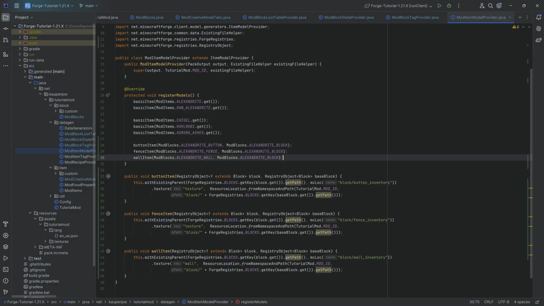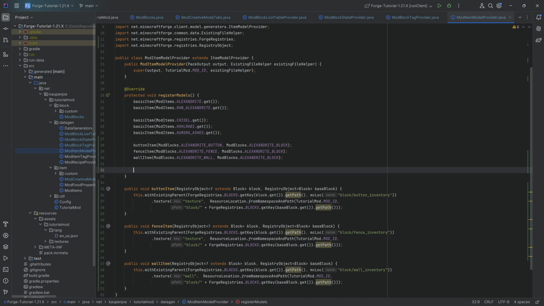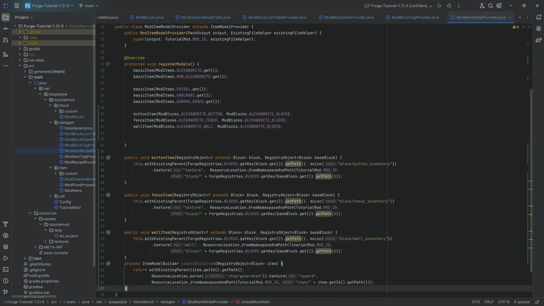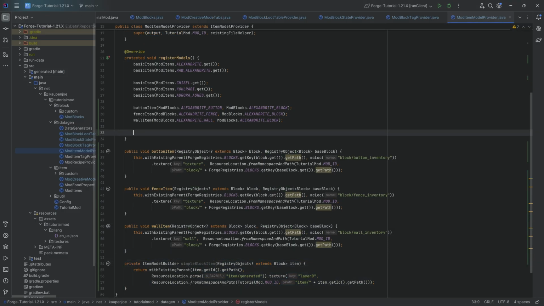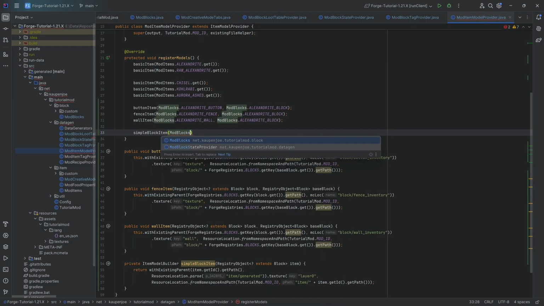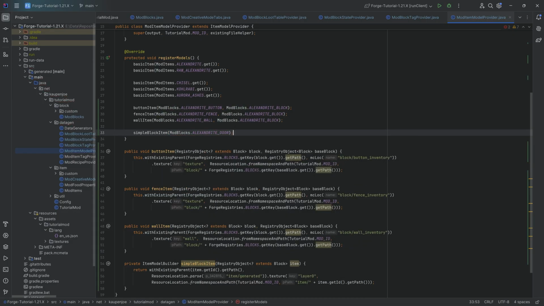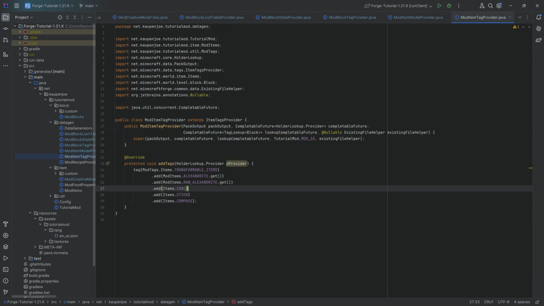All right. And then the last one is going to be another helper method. It's just going crazier and crazier, which is the simple item over here. And then the last thing we need is for the door. That is actually a simple block item for which we will actually require another helper method. I know it's a little bit crazy, but you can see it is the simple block item ModBlocks dot. This is going to be for the door, because the door is special because it actually has a normal item texture as its item representation. Pretty interesting indeed. For the item tags, we don't need anything.